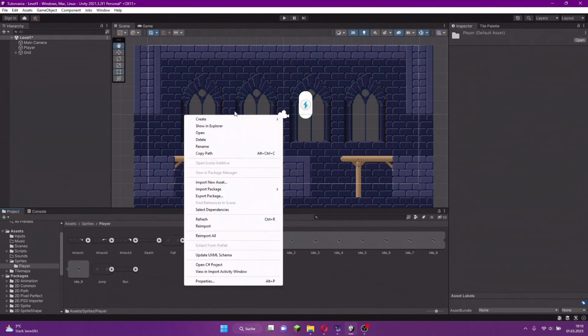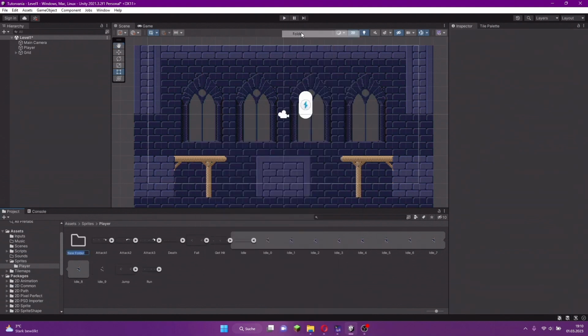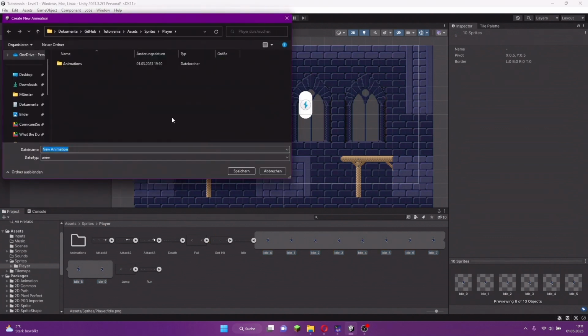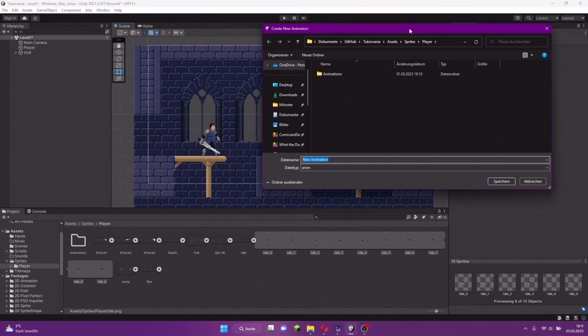Now we create a folder for our animations. And now you select all 10 frames, drag and drop them into our scene. Then this dialog will appear.